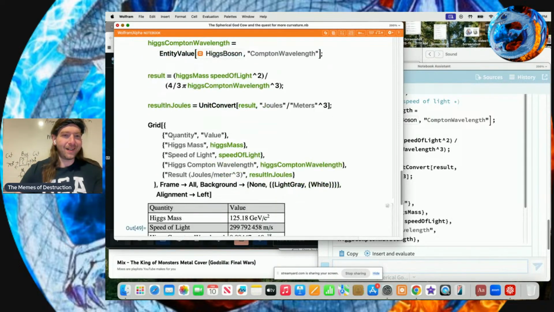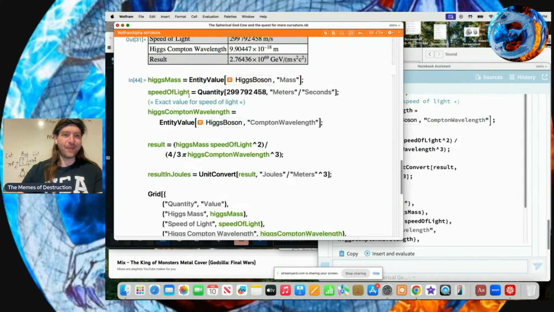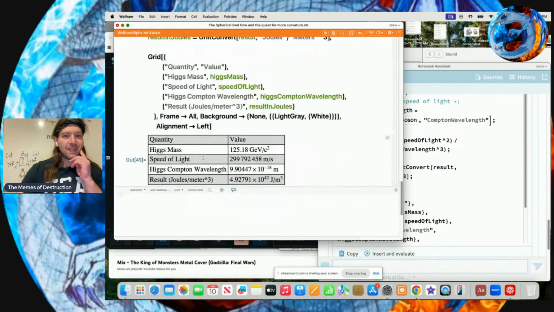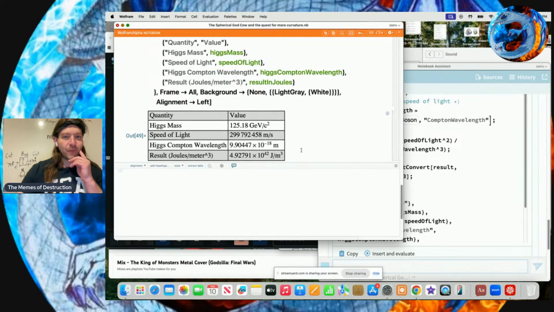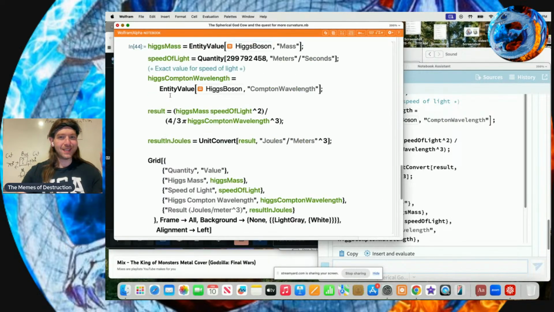And it's like, you look at it, I'm like, all right, what are we doing? We're doing a quantity and we're doing a value. We're assigning things. This is set to that. That's set to that, because we're just defining it over there. Okay. So we've got this. This is the quote-unquote mass energy of the spherical God cow. Okay, where one.